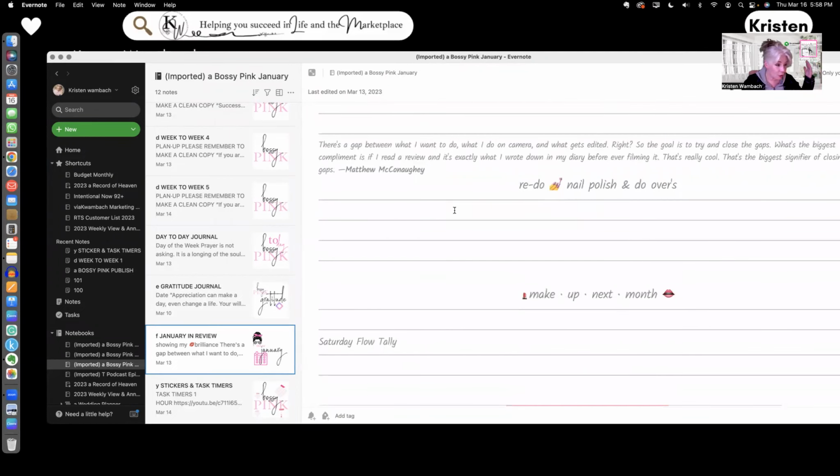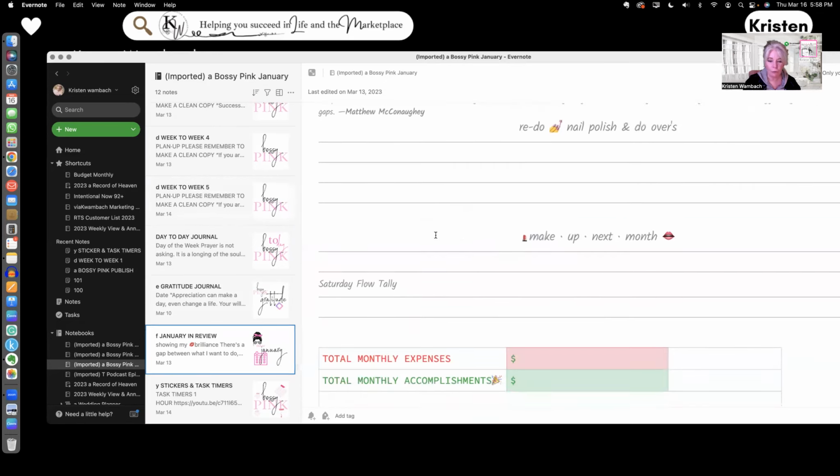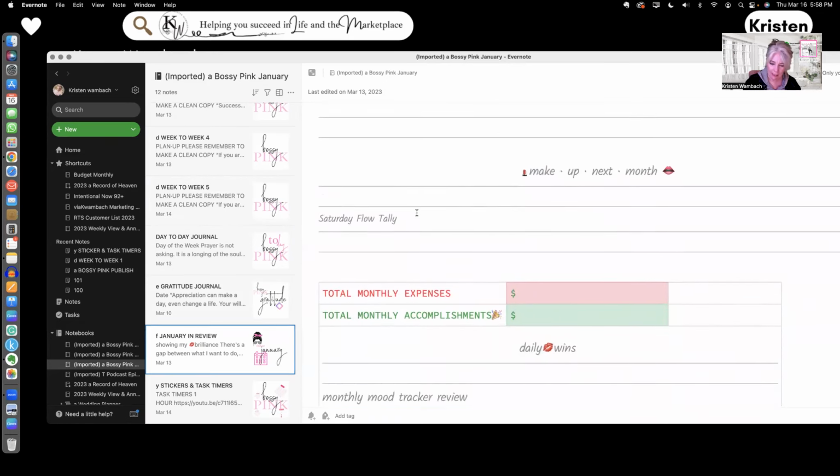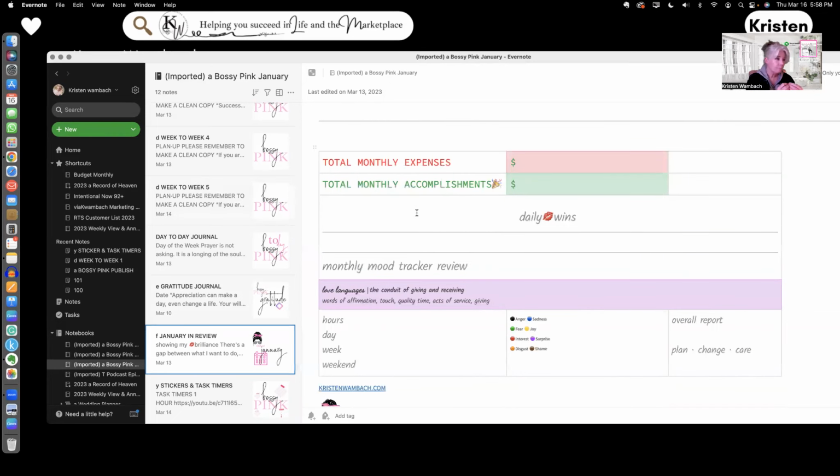Redo, nail do, polish, do-overs. Does anybody ever want a do-over? Absolutely. What is it that during the month that maybe you did, you go, I'd really like to do that over. I'd really like to have another shot at that. That's exactly what you do here and in the makeup section. And you want to take your budget and your resources and you want to bring them forward. Okay, if you laid monies aside for an entrepreneurial project, then you want to keep track of that budget.